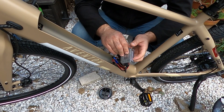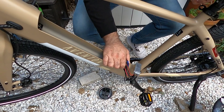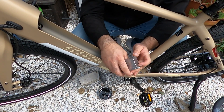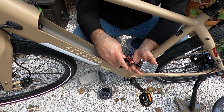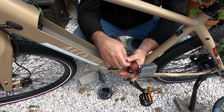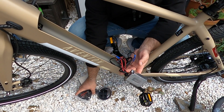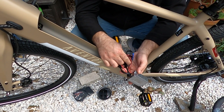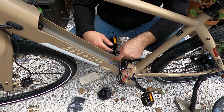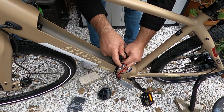So this is a 22-amp controller right here. So yes, we're definitely going to have to utilize the Aventon kit, which we've already set up with the 40-amp discharge balancer. We also know that we have bullet connectors for this one. We do anticipate that future or newer models will have XT60s, but right now we're seeing bullet connectors. Let's take this out — I'm just making sure the wires are unwound from each other.